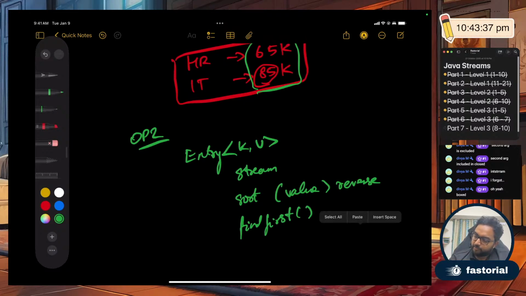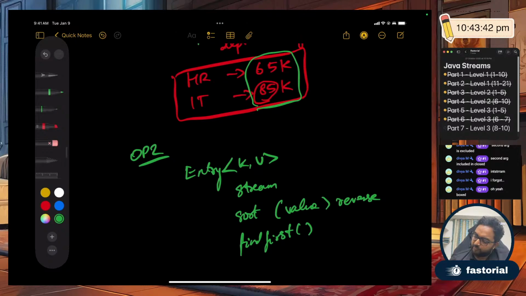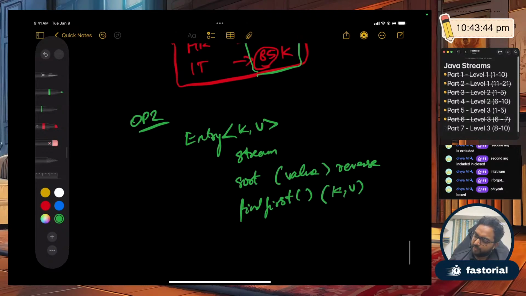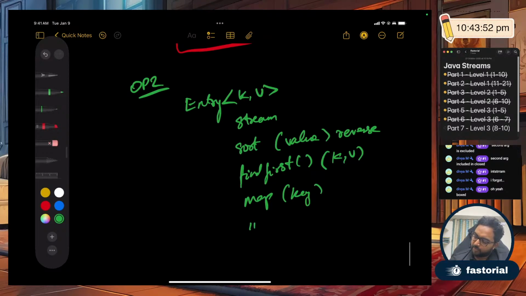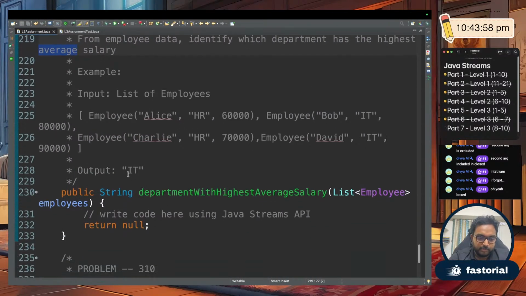Oh, but then you should also note that find first will give you the whole entry with key and value. So from that you have to again do a map and get just the key and return it, because if you see they just want the name like IT, that's all they want. They need just a string, they don't need the full employee data. See, the output should just be IT, that's it.